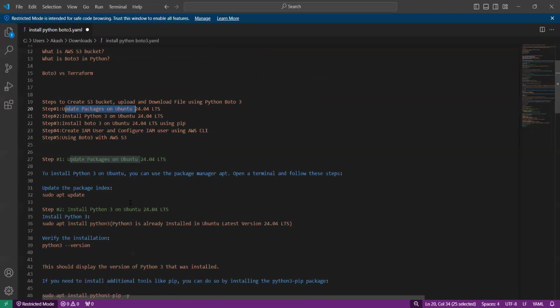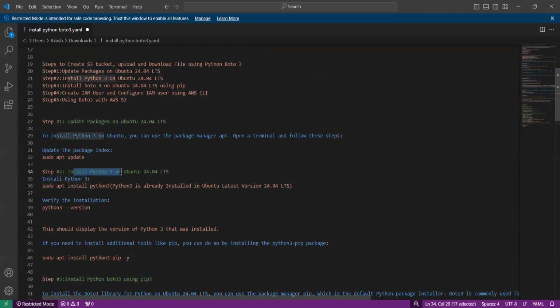Now the next step is to install Python 3 on Ubuntu 24.04 LTS. As we are using the latest version of Ubuntu, Python 3 comes pre-installed, so there is no need to install Python.